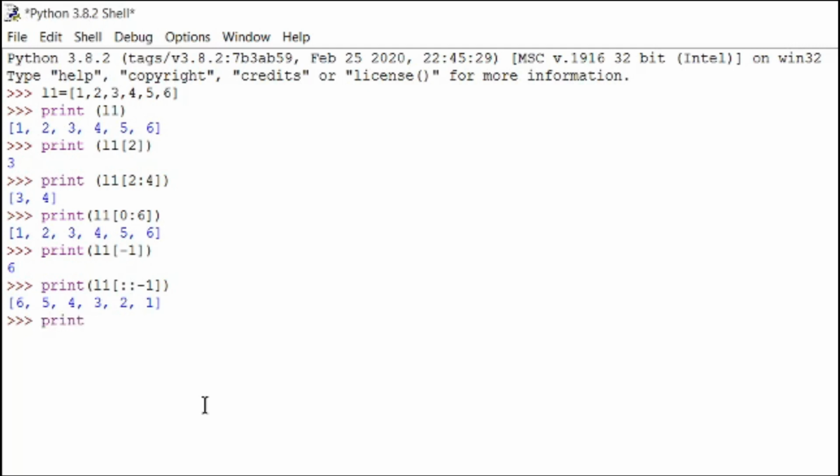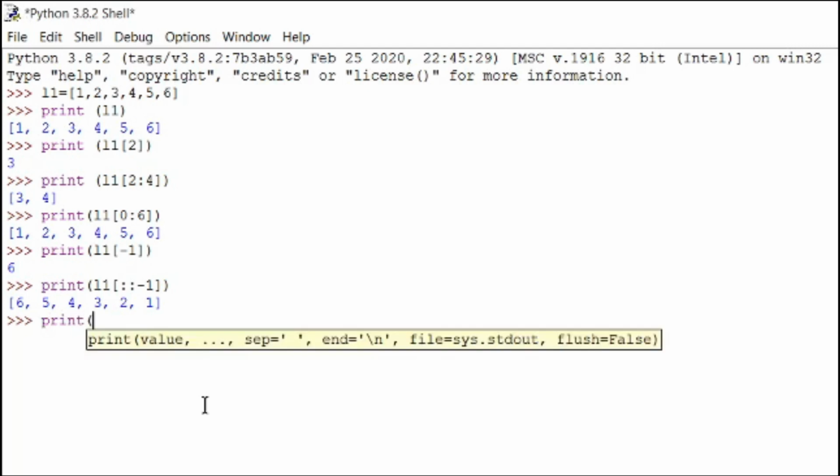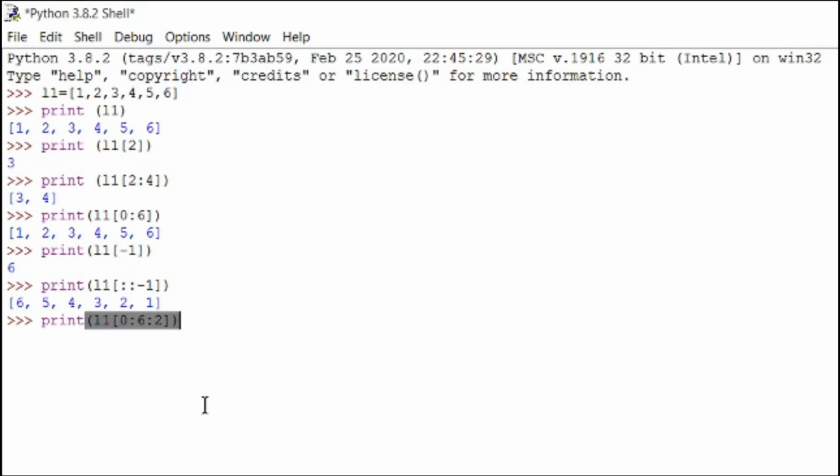Say I am giving here print L1, 0 colon 6, that means the whole list. Then one more value I have used here, that is the 2. Now let's see what is coming.